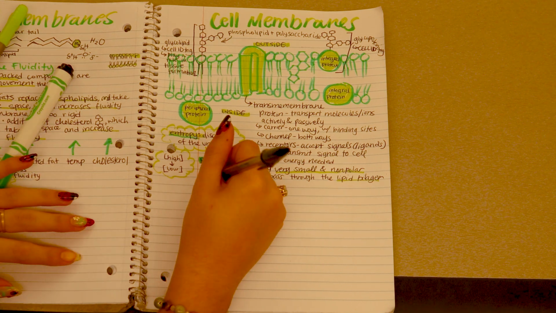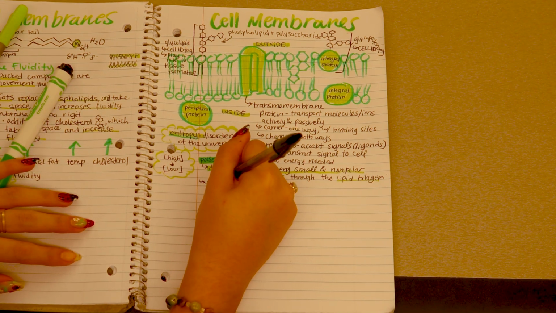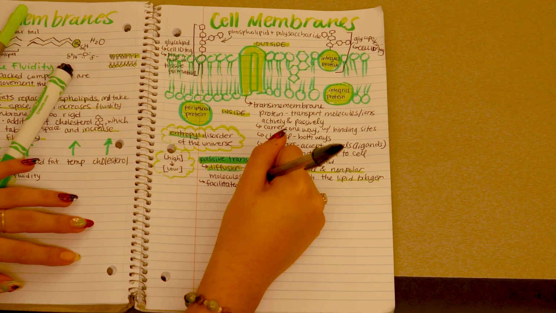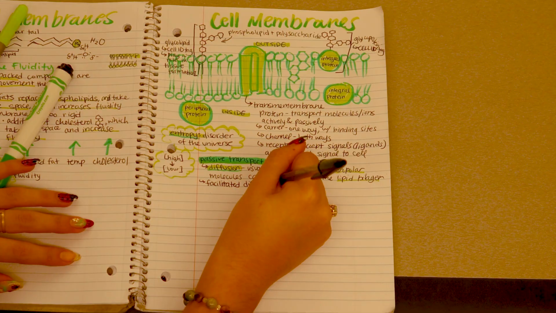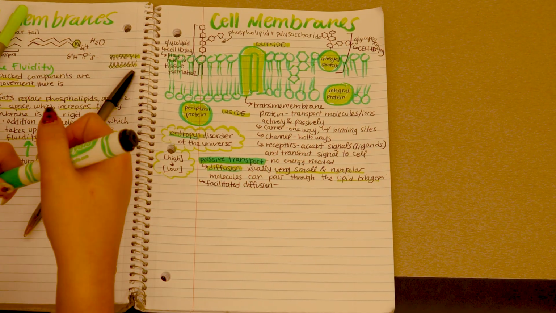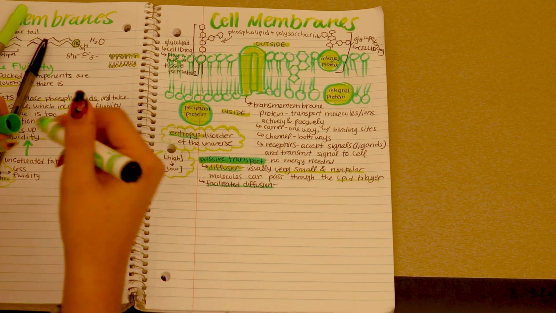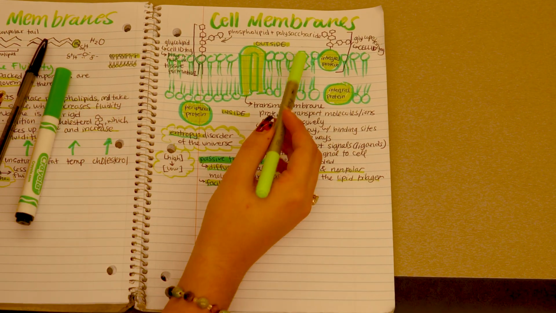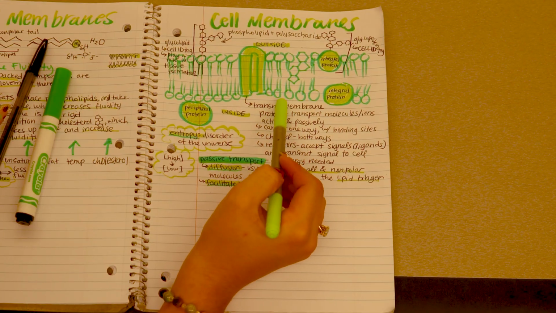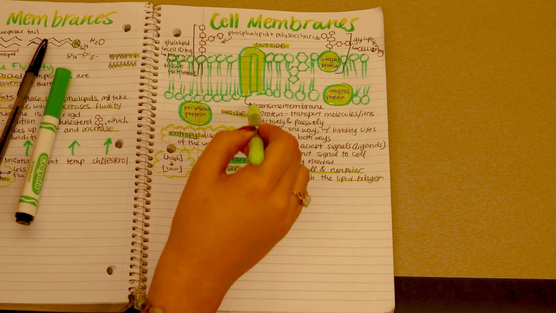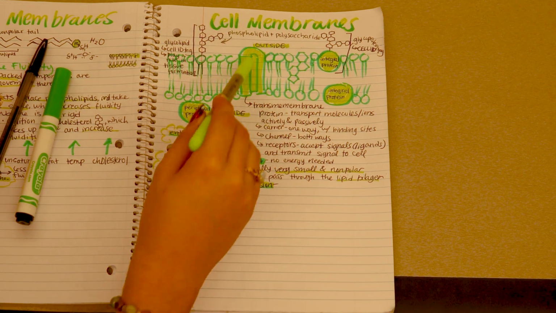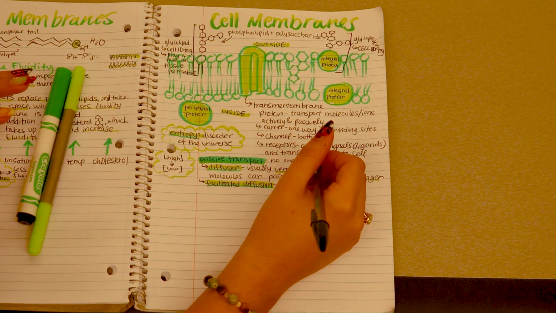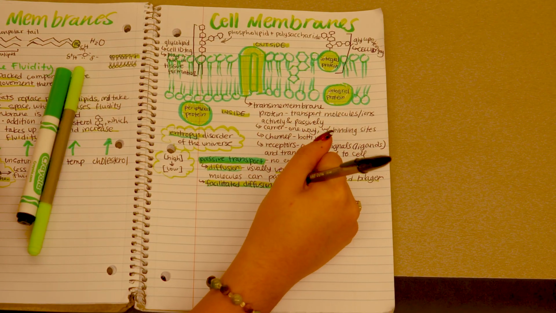But maybe we have facilitated diffusion. Pretty similar, but it just needs a little extra help. Facilitated diffusion. Okay, so this one is pretty self-explanatory. It's diffusion, but it's facilitated, so we need a little extra help. These are for maybe larger or more polar molecules. Maybe they can't fit straight through the lipid bilayer on their own, but they can still get through the cell. They just need something like a channel that'll let them flow through. So usually a little bit larger molecules are helped through with transmembrane proteins.